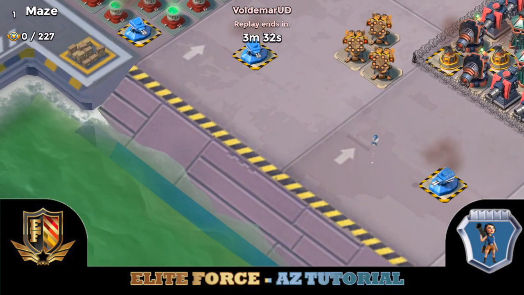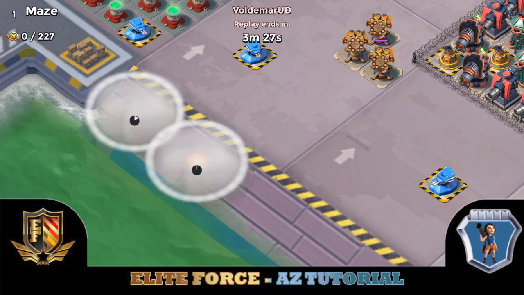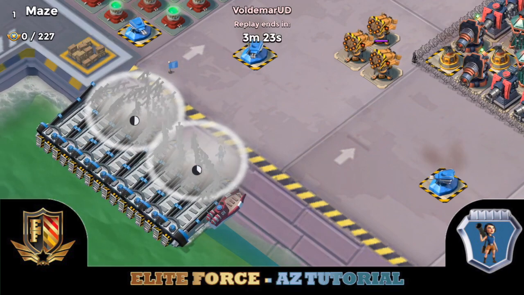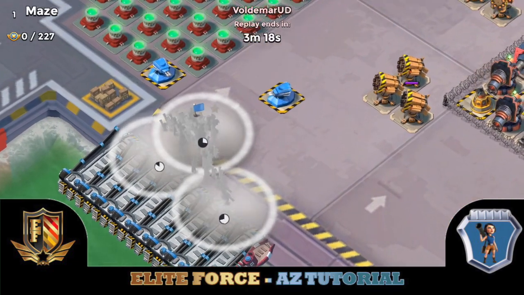A two-smoke landing here. Can get these pretty low on the beach. The way you drop on maze, often spark will peak a little bit, but that's fine.